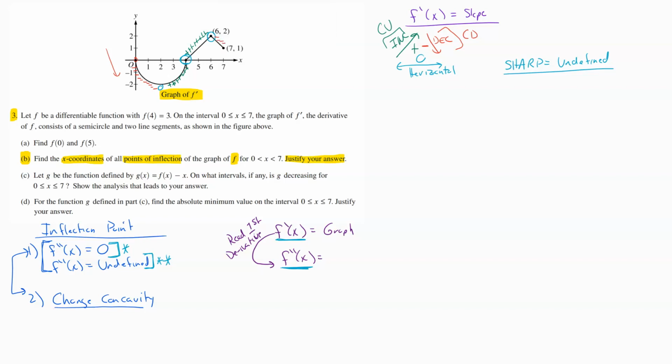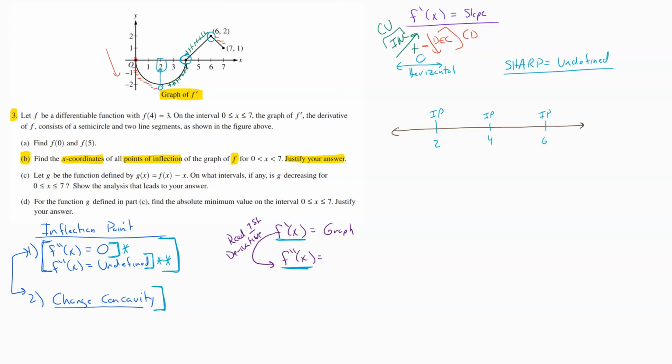What I like to do from there is pull that off into a second derivative test, what I call the number line game. You mark your possible inflection points. We said we had a possible inflection point here when we got that 0 at x equals 2. We had a possible inflection point at x equals 4 because it was a sharp corner, and then we have a possible inflection point at 6. Those are the three pieces that fit requirement 1 right now, that they have a second derivative equaling 0 or a second derivative that is undefined. Now we have to see which of these also have a change of concavity.